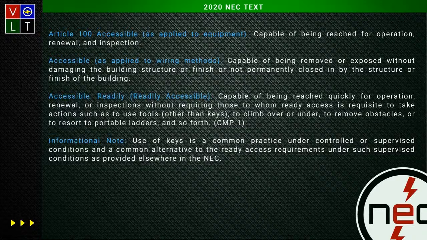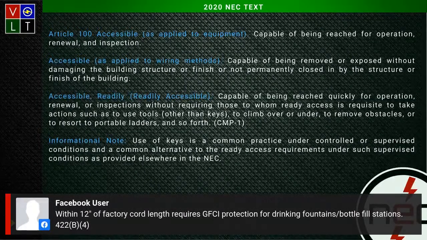And then they also took in Article 800 where you're dealing with Article 805 and 810 and 820, you're going to see a lot of requirements that were in those articles are going to be now general requirements that are going to be in Article 800. So everybody's going to need a code change book that's explaining where everything is and what took place. And I can tell you in ours, we cover all that, showing you what actually happened in this cycle of the code.